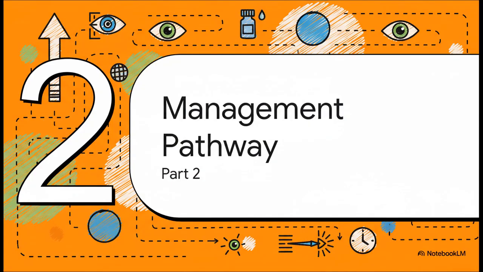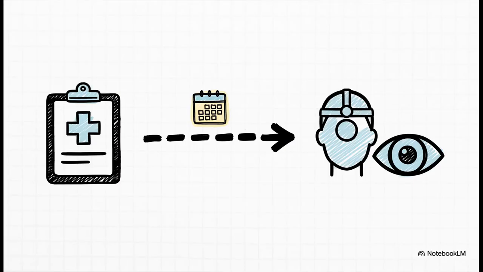Okay, so you've delivered the diagnosis. The patient's immediate next question is going to be, so what happens now? This takes us right into the management pathway. You need to be really specific here. Explain that you are going to make a routine referral to a specialist eye doctor called an ophthalmologist. Using that phrase routine referral is so important because it avoids causing any unnecessary panic, and it also shows the examiner that you understand the correct urgency for this condition.